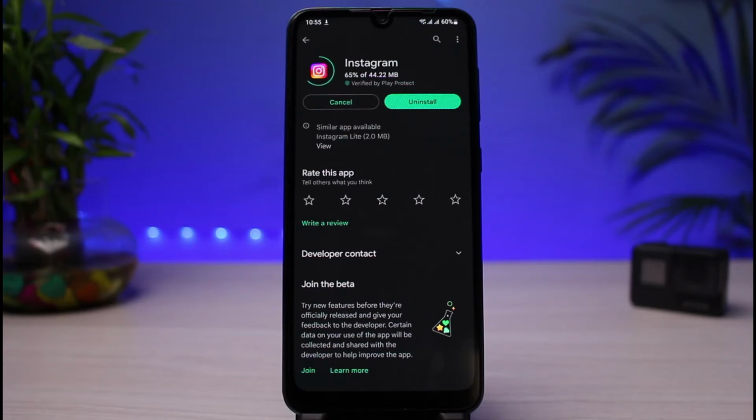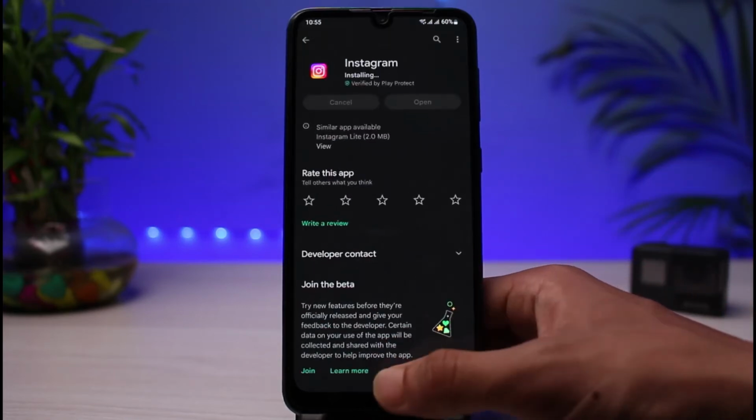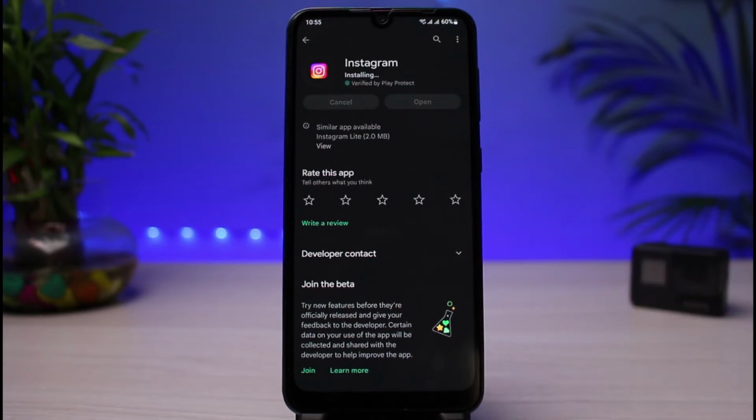And even after updating, if you are not able to fix the issue, what I would recommend is to simply report it to the help center. In order to report it to the help center, let the installation process finish first. I will show you. We have to go to our profile page, and then go to our settings and so on. So let's wait until the installation process is finished.